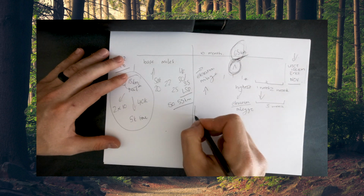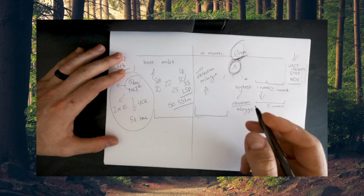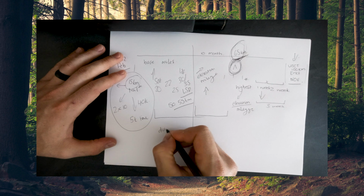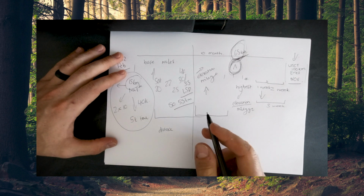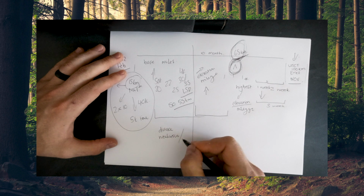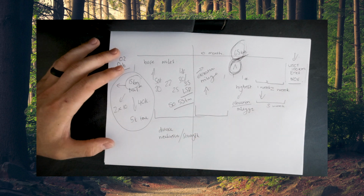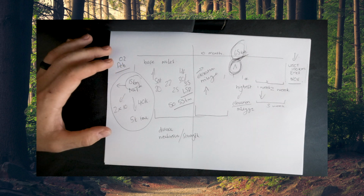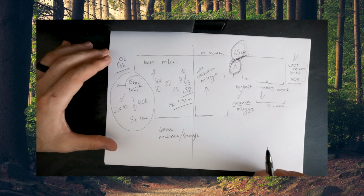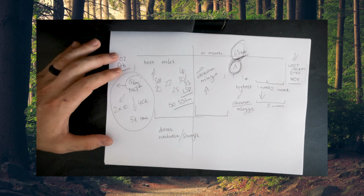So within this section over here and within this section over here, I plan on doing a few things. I plan on doing my distance runs. I plan on working on my weaknesses and my strengths. And excuse my writing, I hope you guys are just following the audio instead of the writing. I will try and put something up eventually that is a little bit neater than this, but this just helps me categorize it as I'm explaining it to you guys.